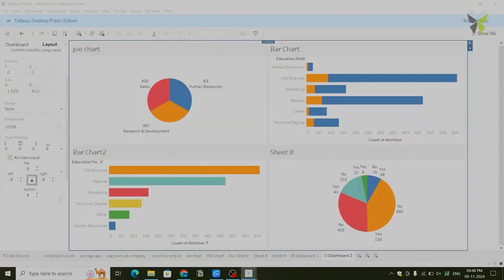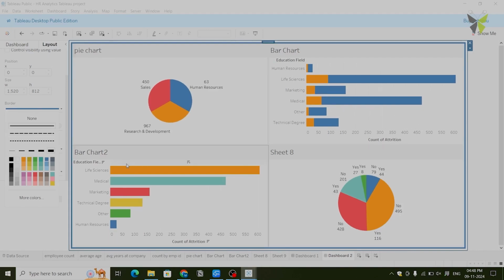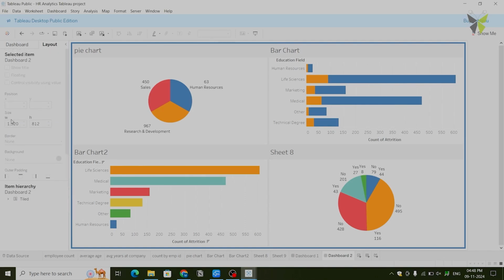So grid lines, different grid lines, you can click on all sides equal. This is the padding, background has been done. Bordering, you want the borders, click on the border lines accordingly, and you got this done. So borders can be given lines and all using padding, and different options are available. The width and height of the dashboard can be increased or decreased. Currently this is not active because we have selected the boundaries. Fine.